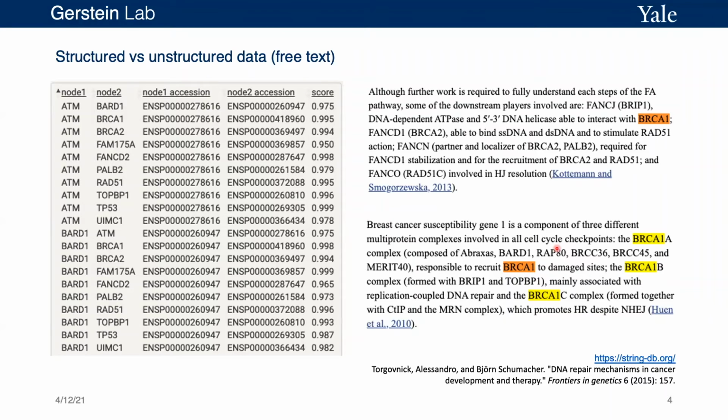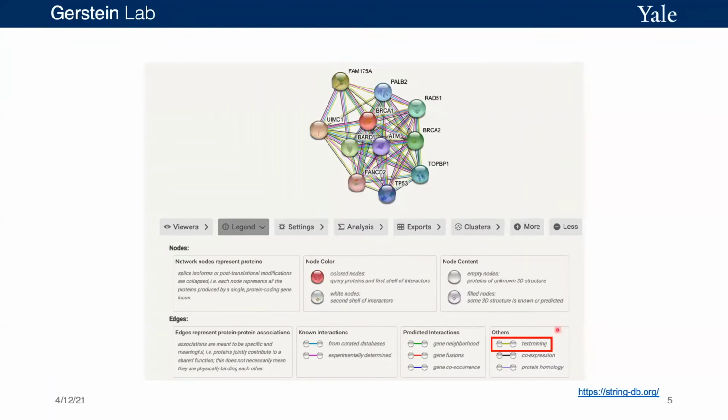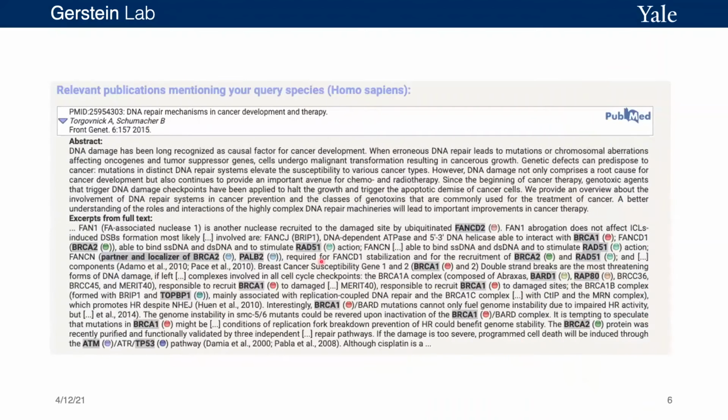Specifically, if you look at StringDB, they actually have one kind of edge called text mining. That is the information they obtain from pure text mining, such as coexistence of the two proteins in the same paragraph or the same sentence. Although we don't typically consider that alone as a good indication of an interaction, we sometimes use it as auxiliary information for analysis. If you look further, they actually provide you with pieces of text from which that information is mined. So this is one piece of text from which they obtained that interaction. You can see they labeled all of those protein names or gene names in a paragraph, and they also assigned them to different categories and different entities.